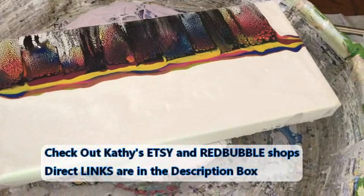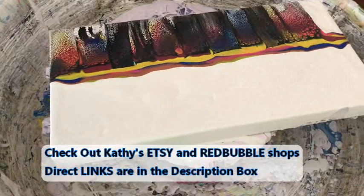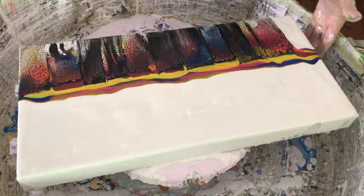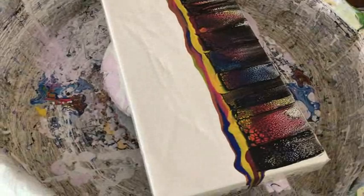I hope everybody is having a good day today — we are having a fun day as you can see, we are swiping! This is a fun technique so everybody should try this one too, because it's really a lot of fun. I always like to see what actually comes up with the colors — yeah, me too. You never ever know what's going to come up.